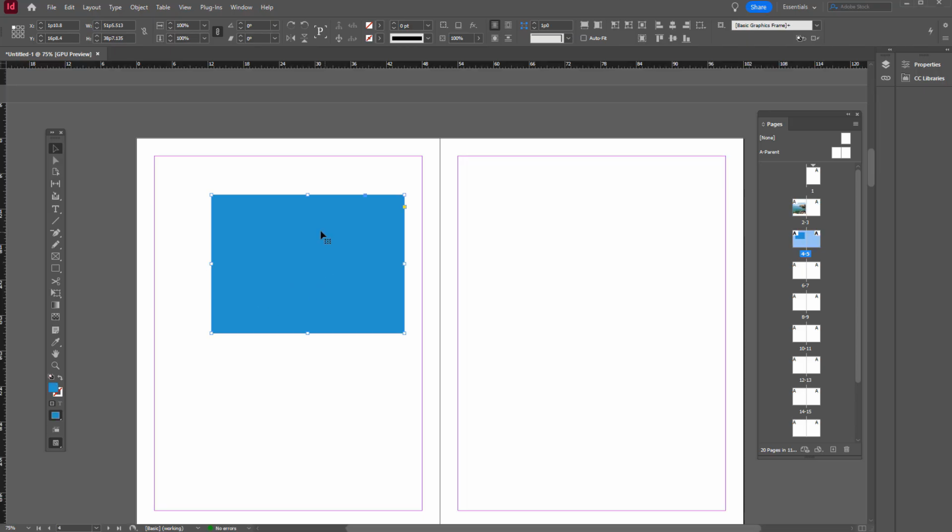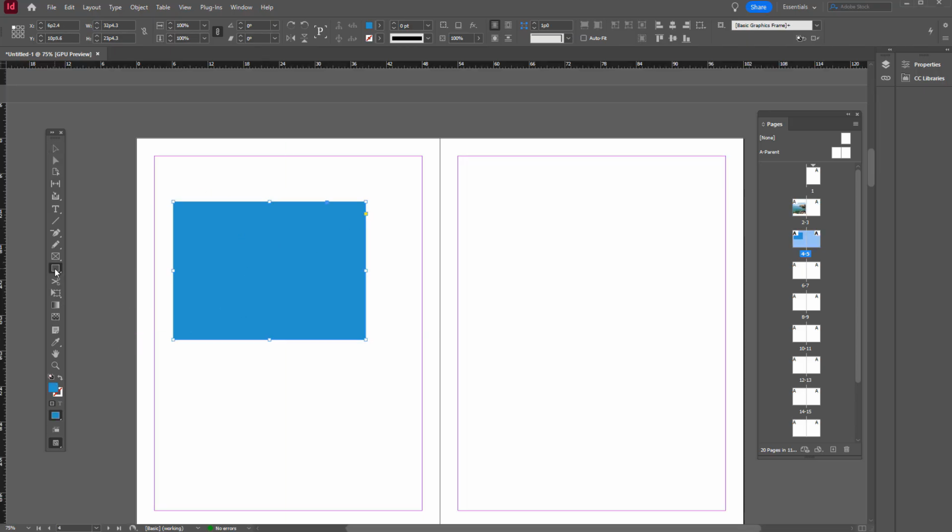Now I have this shape right here that I drew. If you want to draw a similar shape, just click and hold on the rectangle tool on the tools panel, and we can draw a polygon, an ellipse, or a rectangle, and if we hold shift it'll be a perfect circle or a perfect square. So draw one out like so, and I'm just going to show you.